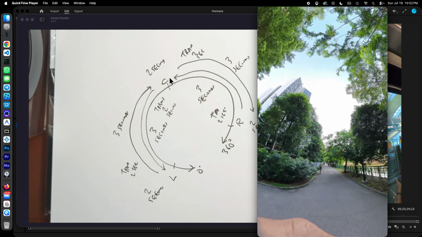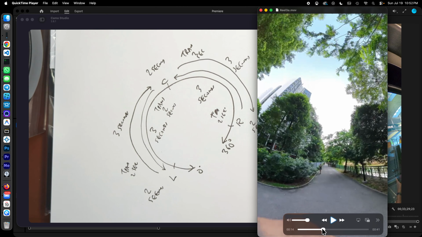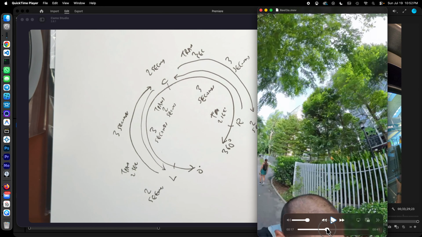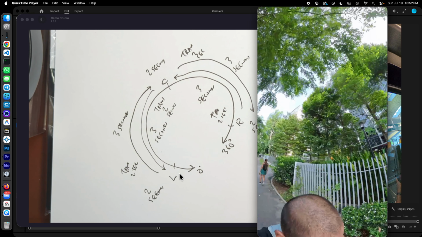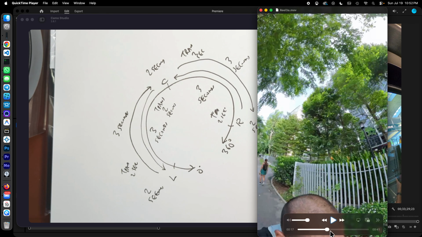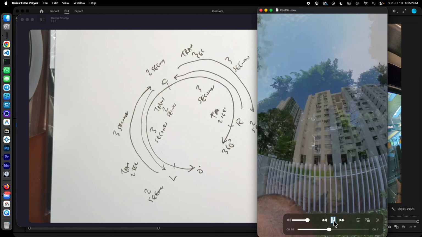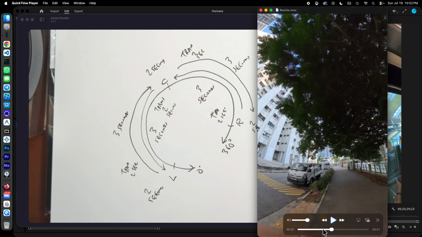Now center will now turn to left. If you look at this clip here, see that it's now turning to left. And we see some condominiums here. Now as we turn to left, we pause for 2 seconds and we prepare to turn back to the center. Now something interesting happens. As we do that, you notice that the condominium smoothly transitions into an HDB flat. So we look at the whole transition again. So this is what we call a match cut.